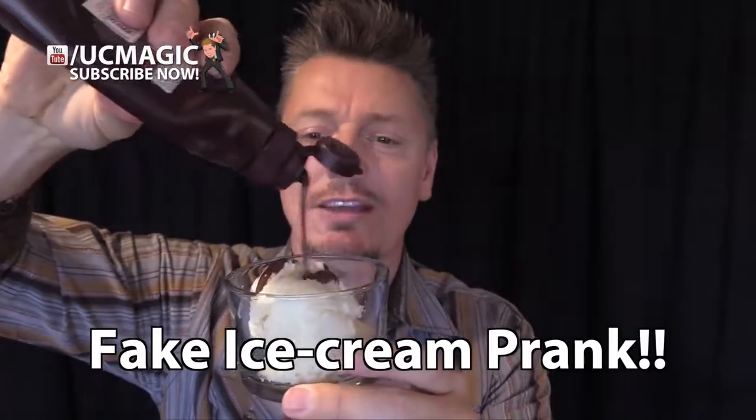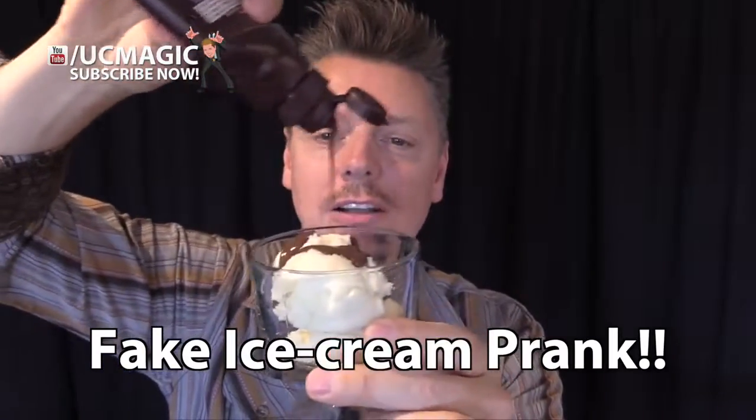Look at that, that's beautiful. Put some scoops of cold mashed potato into a glass container, then dress it up with a little bit of chocolate syrup, and if you want, throw a cherry on top and serve this to your guests. As a side note, the reason the mashed potatoes need to be chilled is so the chocolate hardens.